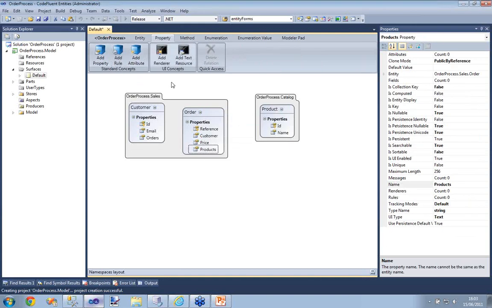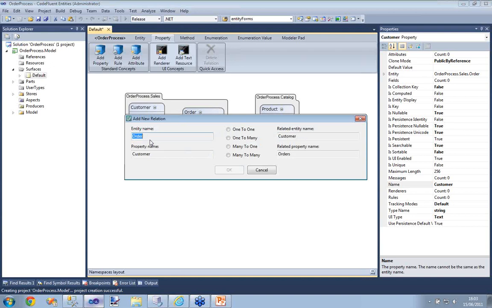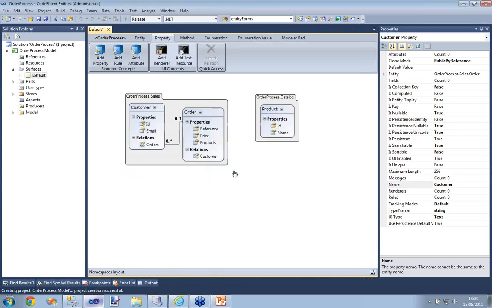All right, and now by holding Shift and clicking on my properties, I can start drag and dropping relations. I'm going to go one customer has many orders, see customer orders, so that's a one-to-many relationship, all right? Now here, one order can have several products, and products can be referenced in several orders.